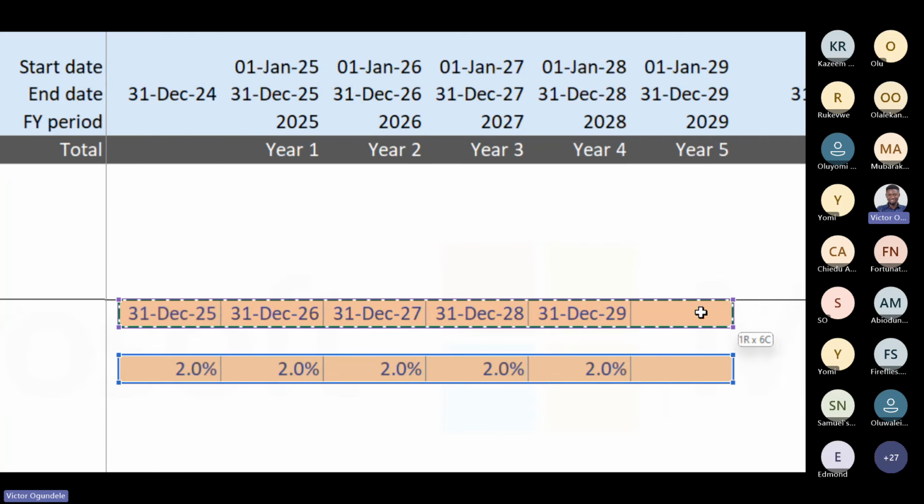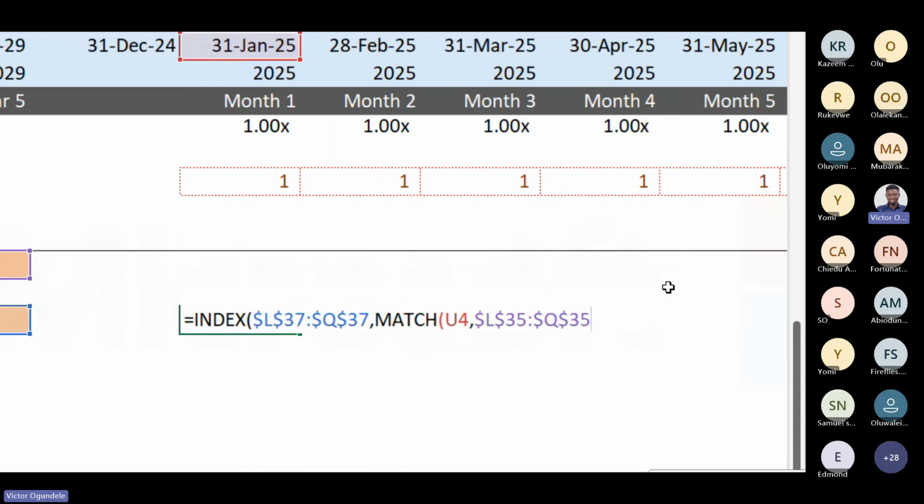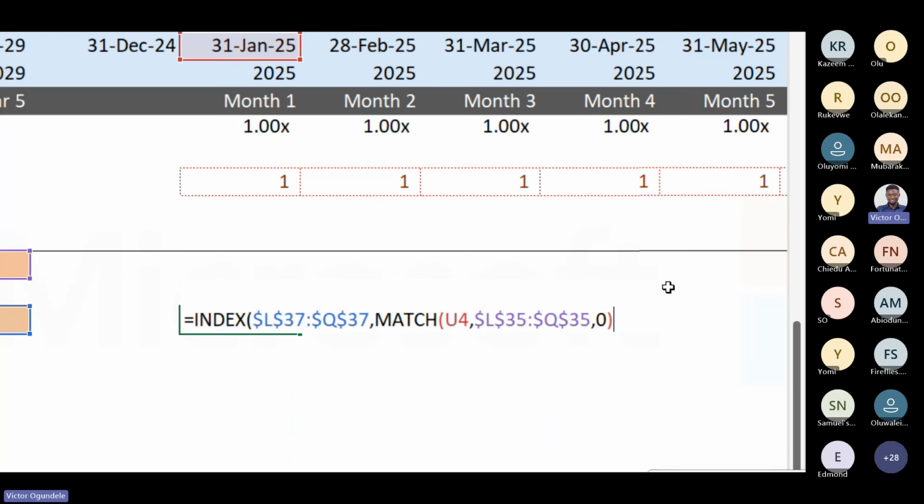So include that blank one, lock it. The comma, we need to give us what? Exact match. Exact match, then you need to close the bracket 2 times.